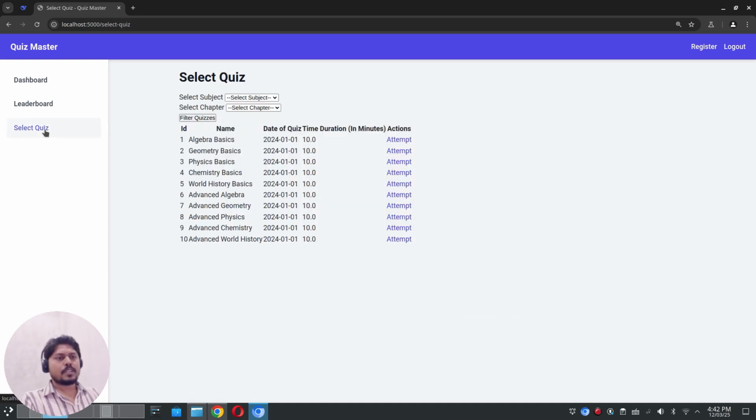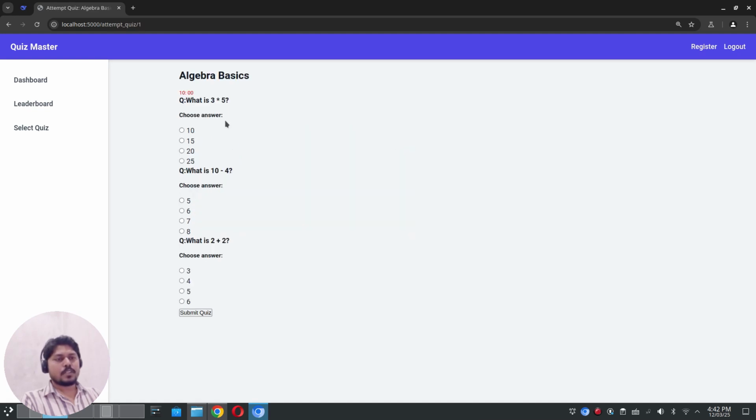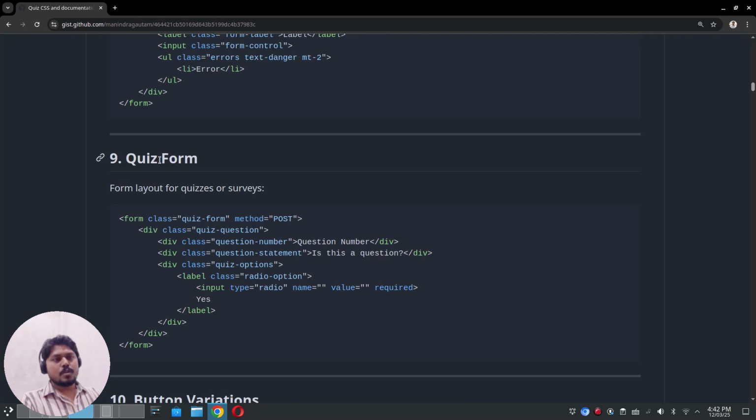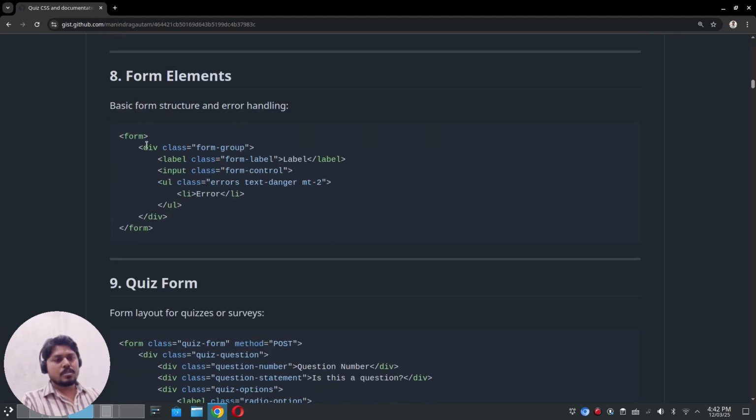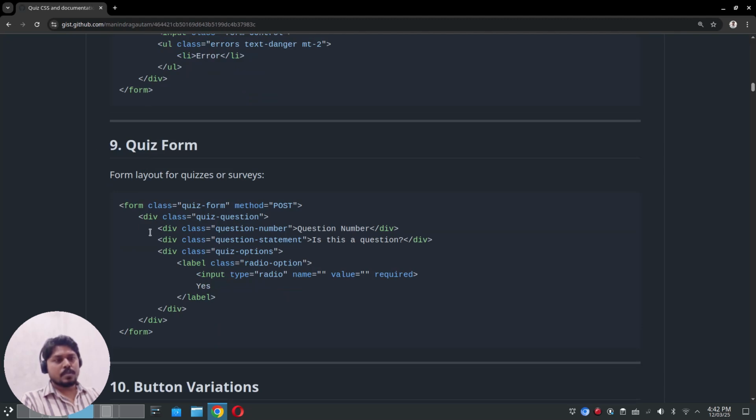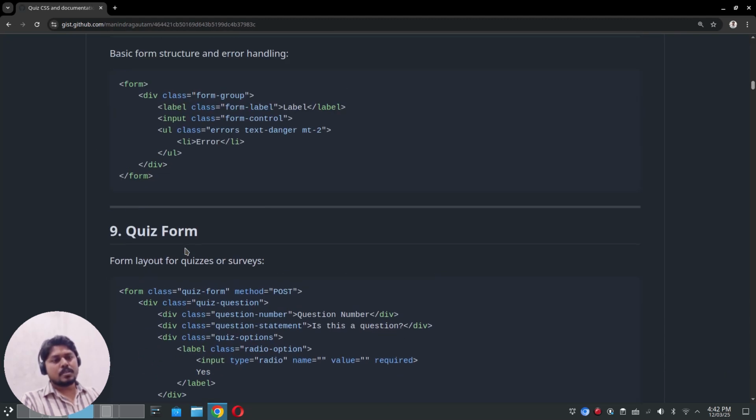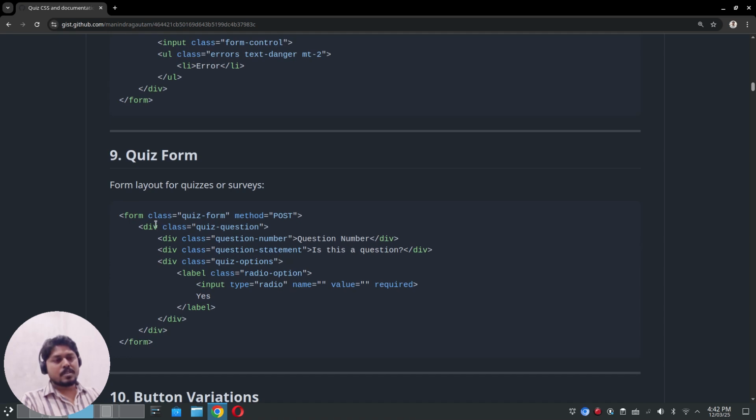Or we can also wrap this graph inside the card, so that we can also do. And then the select quiz, that is similar to the manage sections inside the admin, so the title, the filter form and the table. And then we have the last page, that is attempt quiz. So this will be different, because for this kind of form we will have another component, quiz form. Okay, so the normal form uses this structure and the quiz form will use this structure. We have different classes especially for the quizzes.